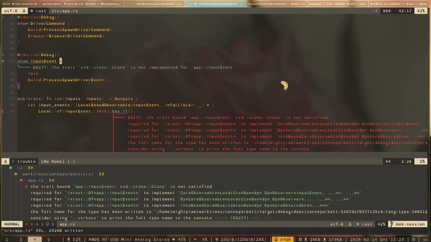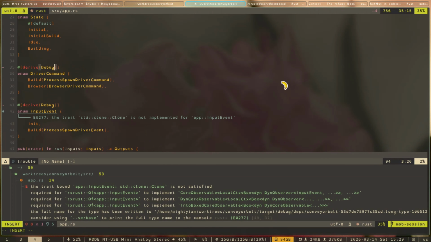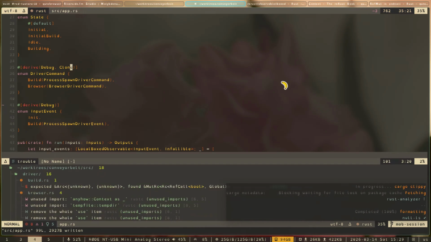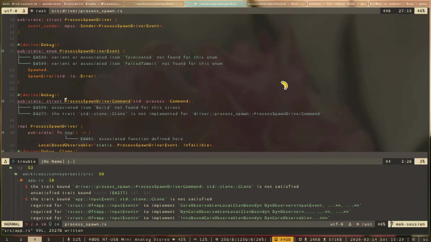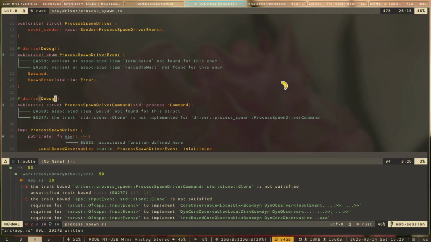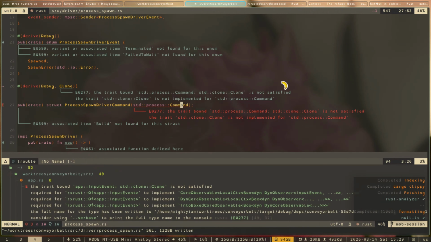State of scan is a tuple with both the commands, and so this needs to be clone because of scan. But this is not clone because we didn't make it clone. Because command is not clone. Oh boy. Okay. So we cannot use command directly here.